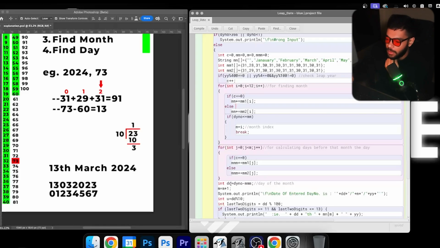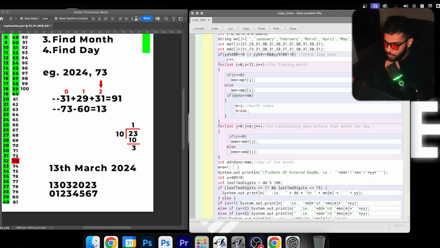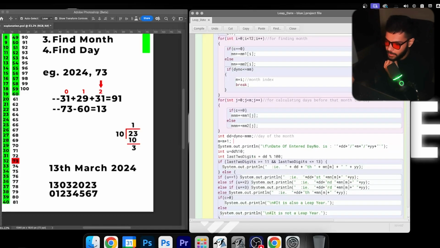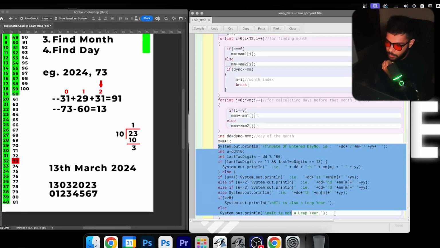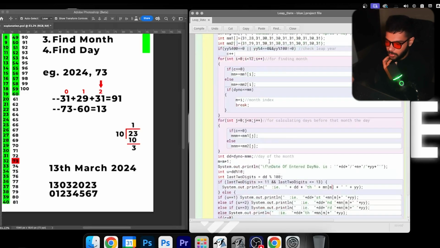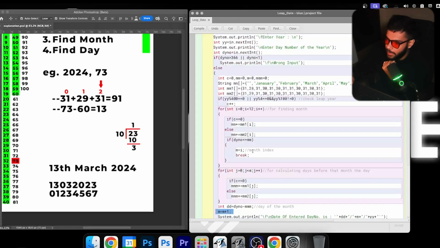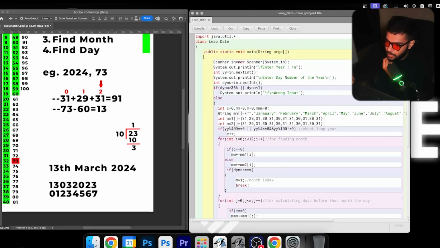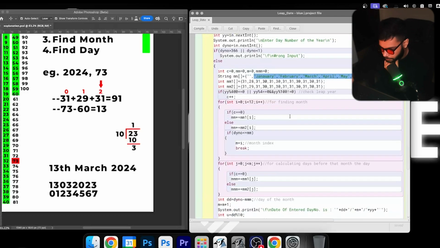That is why we make m equal to m plus 1, we increase the value of m, and then it becomes easy to add it in the whole place. Otherwise you have to make m plus 1 at every output, or what you do is increase it right here and add an empty space for the 0th position and write the rest of the months here.